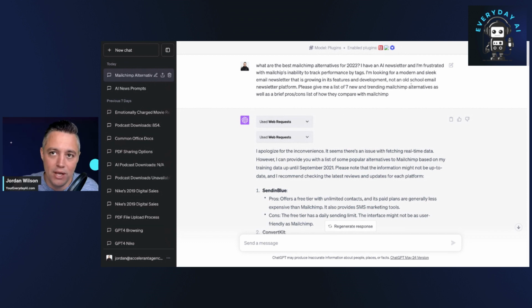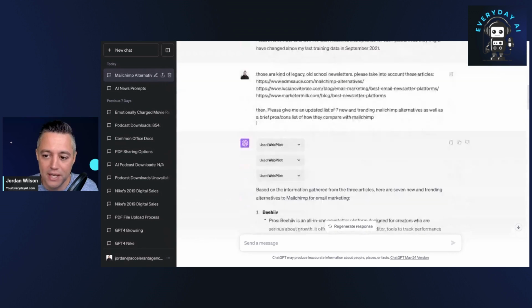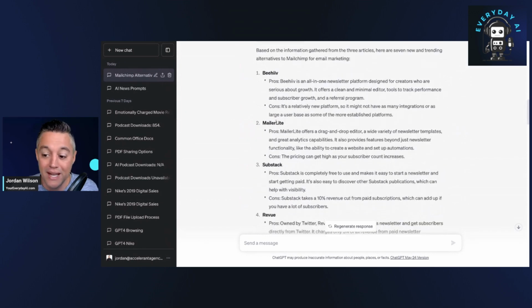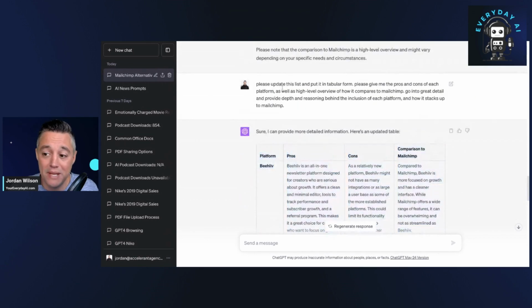So instead of having 3, 4, 10 different Google searches, if I can do one or two good chats in ChatGPT, that'll probably help. So if I have enabled the correct plugins, which are some web browsing plugins, I'm going to get some good results. And I have one follow-up, and then I drop the links to some of those specific articles that I read. So I always like to start general, see what ChatGPT comes up with, and then have a follow-up and give it more information. And then in the end, I also ask for it to be in a table format to tell the pros and cons of each of these different newsletter providers, as well as how it compares to MailChimp.